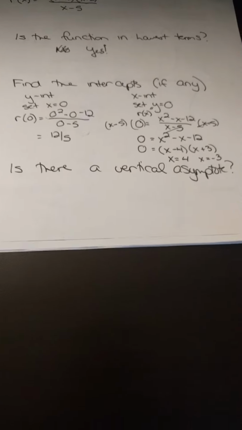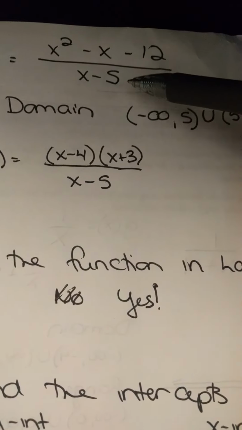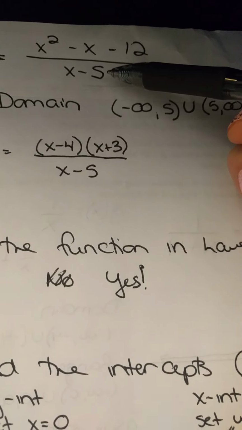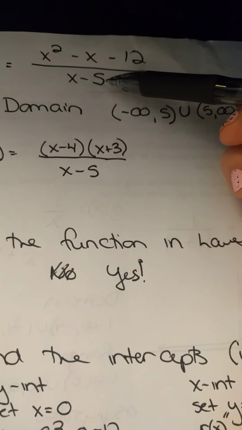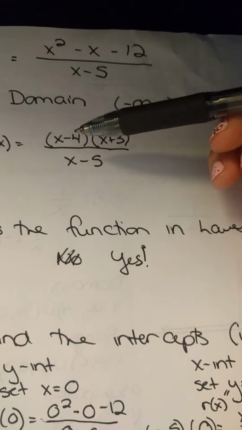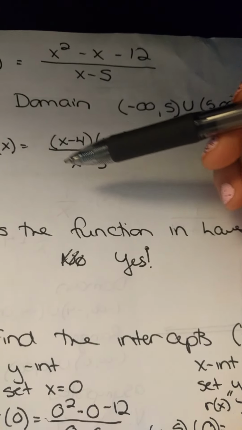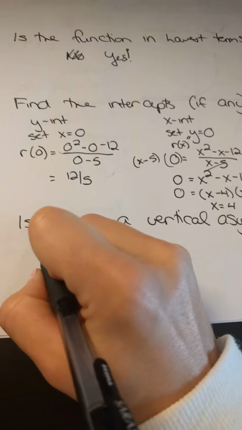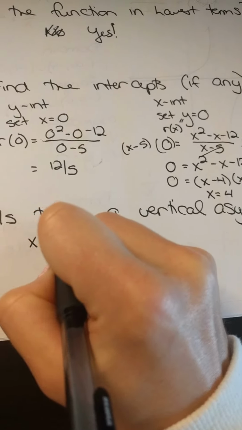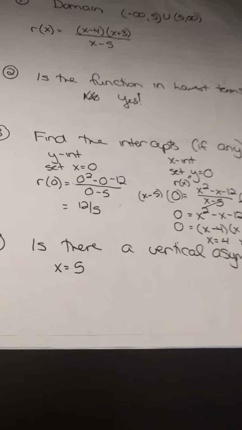Alright, so the next question, this would be part D. Is there a vertical asymptote? Now, vertical asymptotes come from the denominator of our rational expression, in other words, wherever they equal 0. If there was a common factor between this, that would simply be a hole and not a vertical asymptote. Since the x minus 5 does not cancel out, that means I do indeed have a vertical asymptote where x is equal to 5. And yes, you must say x is equal to 5.